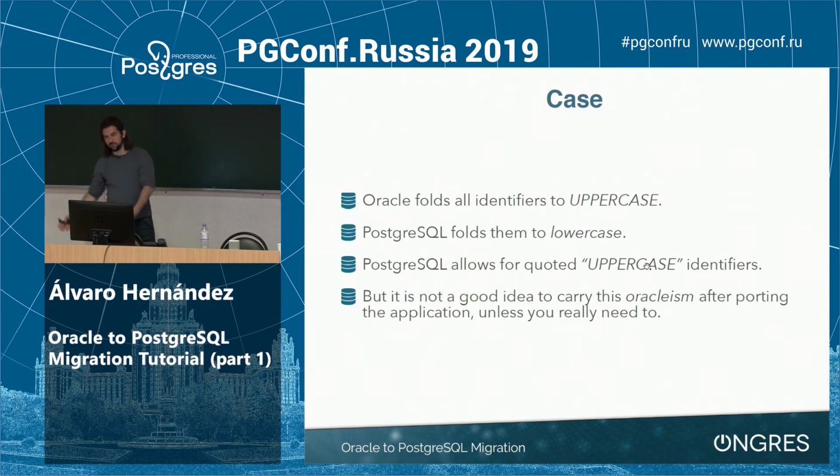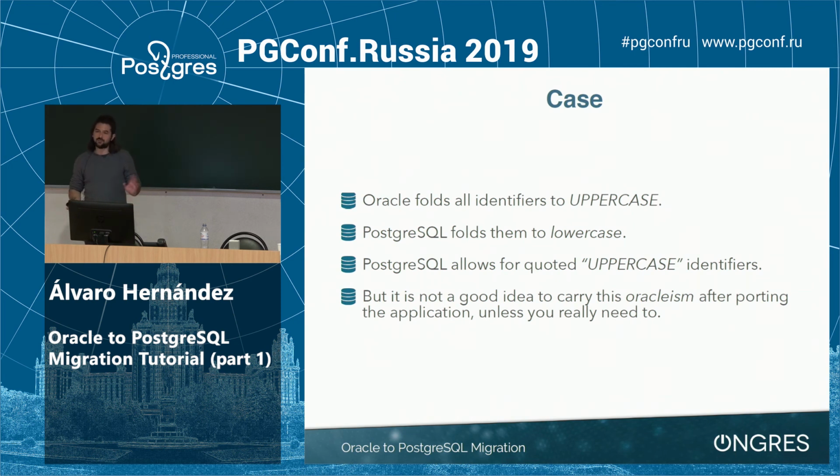So the good news is that, of course, Postgres is quite flexible, and you can have uppercase, lowercase, mixed case. You can do whatever you want. But then you're going to need double quotes. So most frequently, tools and teams who translate some application from Oracle to Postgres, in order to simplify the rewriting, keep everything in uppercase.